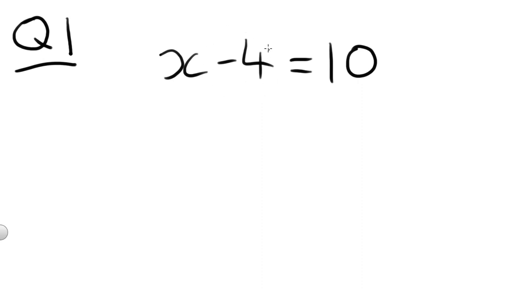Here we have a minus 4. So the opposite of minus 4 is a positive 4, plus 4. So to get rid of that 4, we have to add 4. And remember, whatever we do to the left-hand side, we have to do to the right-hand side. So we'll also add 4 on the right-hand side. So we'll get X equals 10 plus 4, which equals 14.